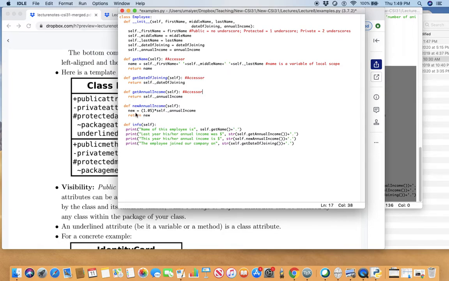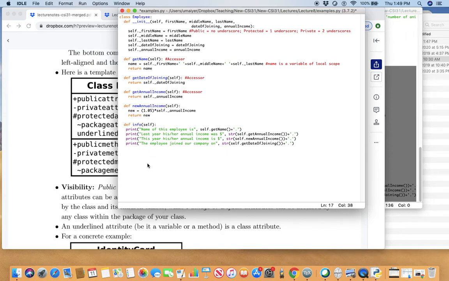Now, new annual income. Suppose I'm going to increase an employee's annual income by 5%. So I have to multiply 1.05 times the original annual income. Okay, that is new and I'm returning new. Again, new is of local scope. It is not qualified by self. So this is a local scope variable which I return immediately.